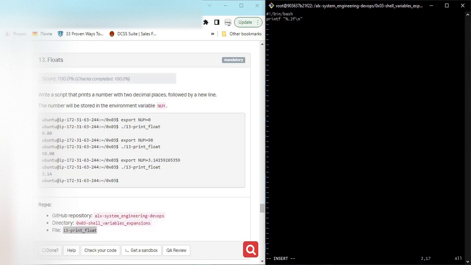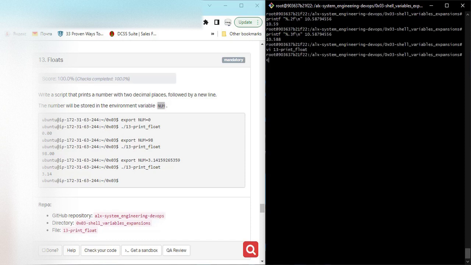In this case we are not going to enter any number here because we are not given the number. The number is stored inside the variable num. So how can I access the value inside this variable? It is an environment variable, so we simply use the dollar sign and then the variable name. So this is done. Let's save and exit. All right, let's convert it to executable as well.